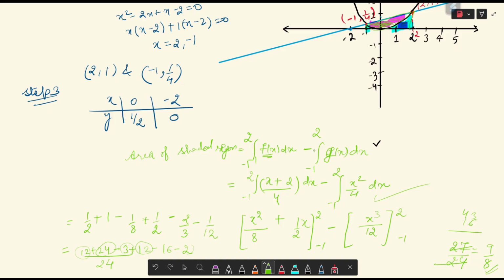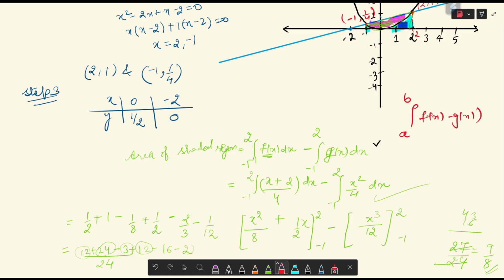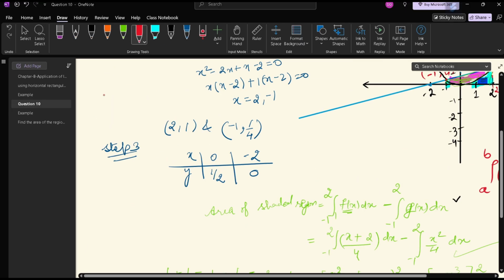So when you will be used to, जब आप इसके मतलब आपको आदत हो जाएगी तो आप डायरेक्टली इसको इंस्टेड ऑफ राइटिंग डिफरेंट लिमिट यू कैन राइट इट a to b f of x माइनस जी ऑफ एक्स. इकट्ठा ही कर सकते हैं क्योंकि इंटीग्रेशन अलग अलग हो जाता है. ऐसे करके भी आप इसको सॉल्व कर सकते हैं. ठीक है. दिस इज exercise question number 10. Okay, so let's move on.